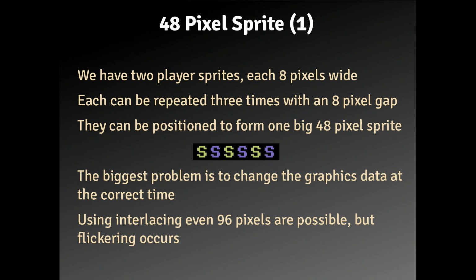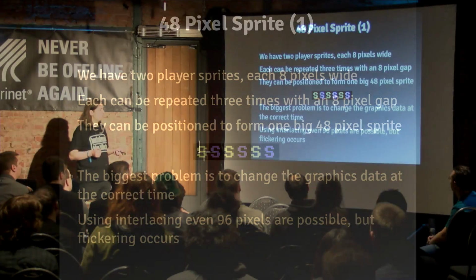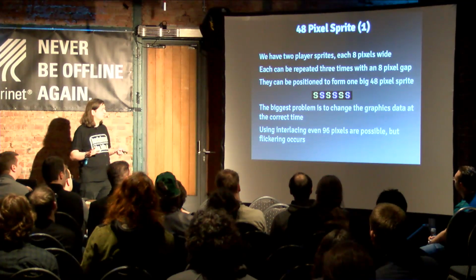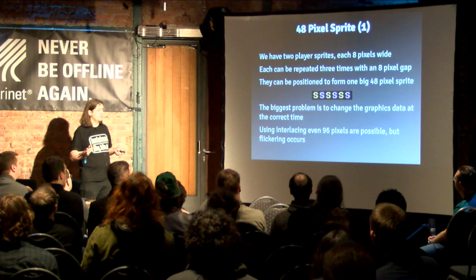Because when you have 2 sprites, they are 8 pixels wide. When the beam travels along, you have just enough time to change the data while it's in there, so you can put the 2 player sprites in repetition, and then you have 1 sprite that's 48 pixels wide. This is the maximum resolution you can get without any flickering. You can also go for interlacing, displaying every other frame half of the sprite, and then you can get up to 96 pixels. This is some kind of a maximum that can be achieved. The others are something like optical illusions.